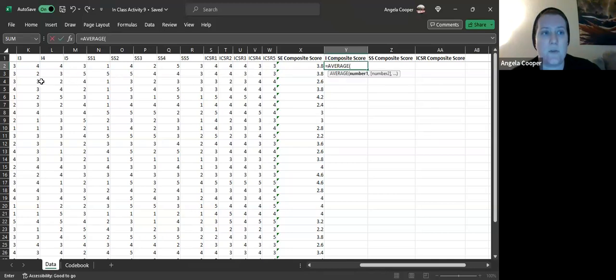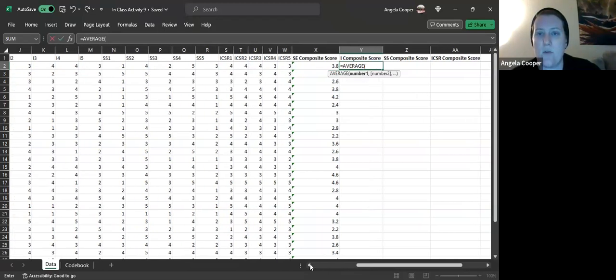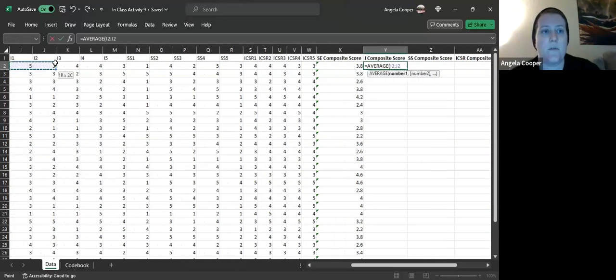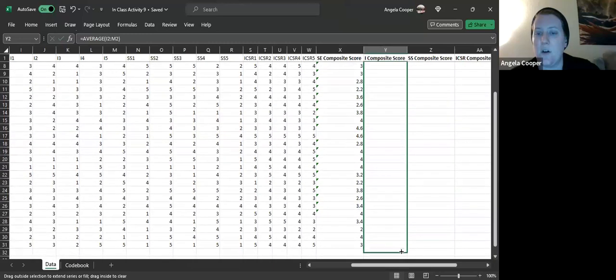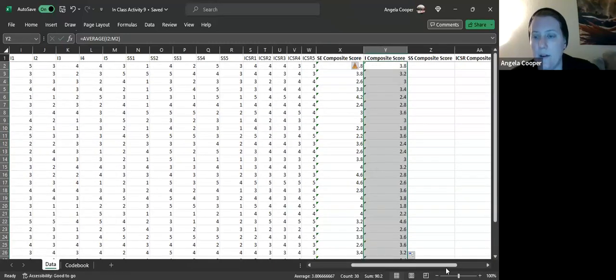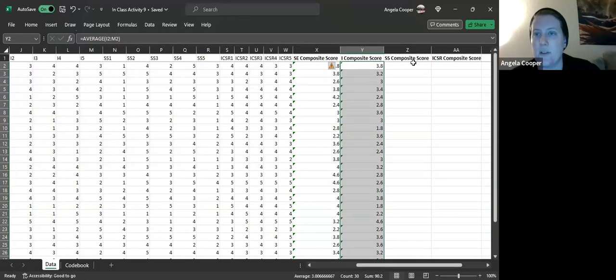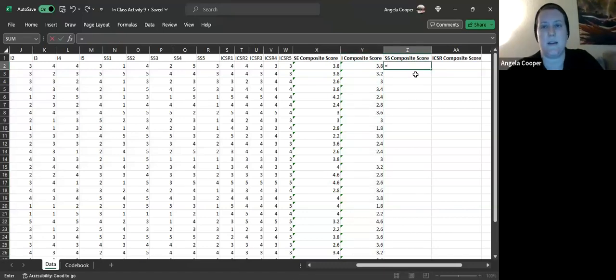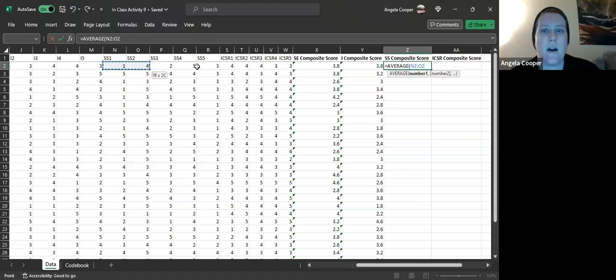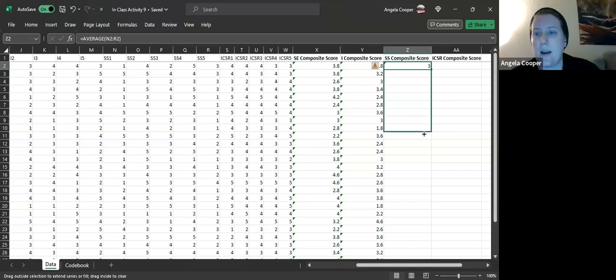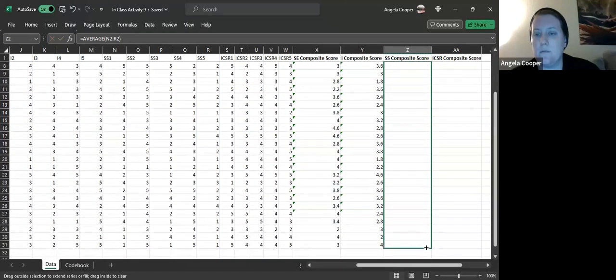So we have equals average for impulsiveness. We're going to go over to I 1 through 5, enter, click the cell, fill handle all the way down. And finally, we'll do the same for sensation seeking: equals average, sensation seeking 1 through 5, enter, click it, drag it, done.